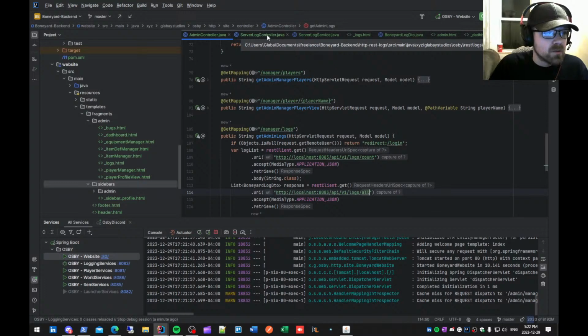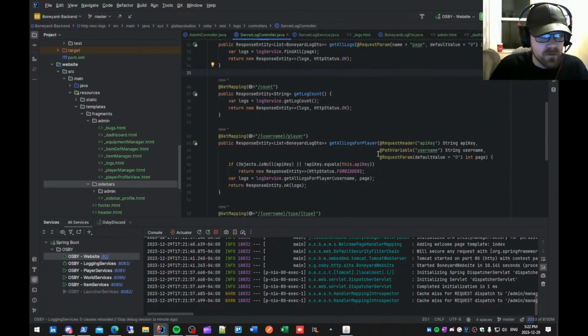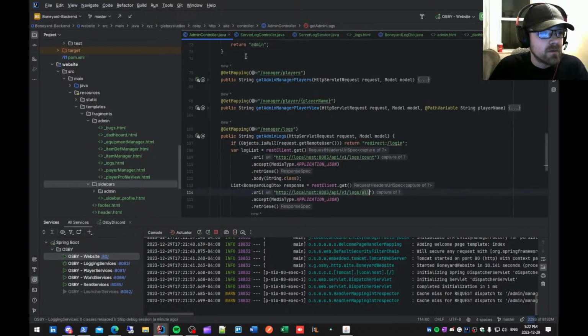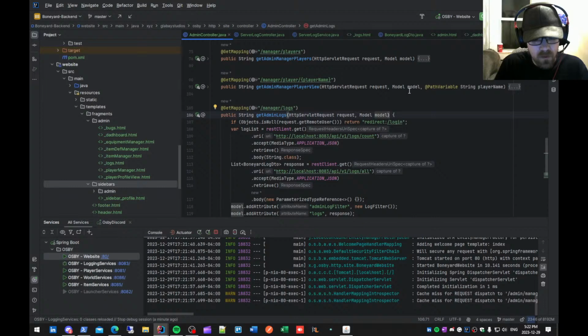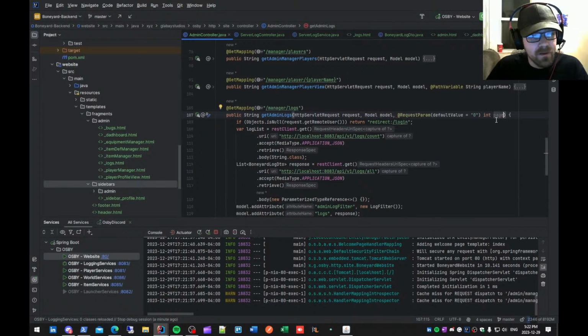So we're going to jump into our server controller, and we're going to steal this little variable into the controller of logs, and we're going to add that in here.